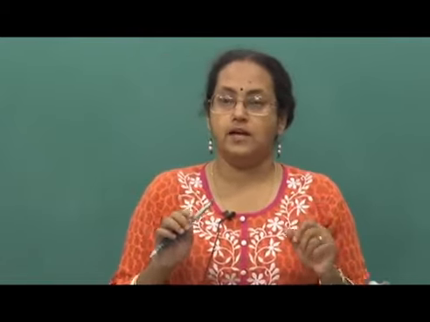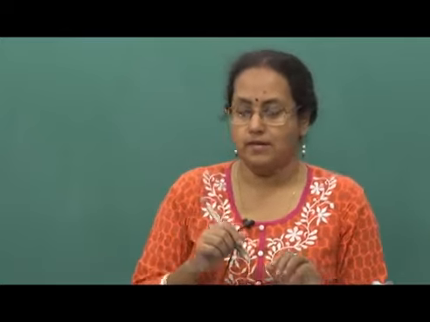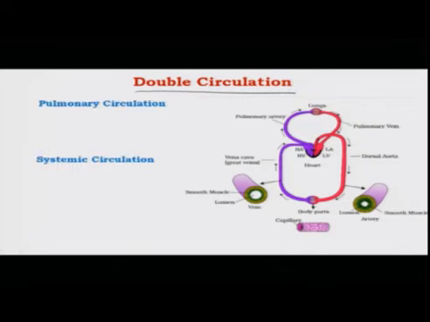We have also learned about the ECG, which allows us to get a virtual view of the electrical activity of the heart and what is taking place without actually going inside. Then we want to move on and talk about the circulation of the entire system in the body. As you know, in humans, circulation can be divided into two kinds, the pulmonary circulation and the systemic circulation. This diagram itself will tell you what these two systems are.